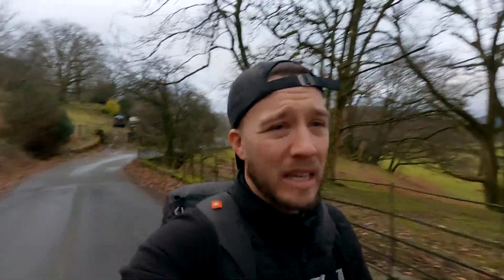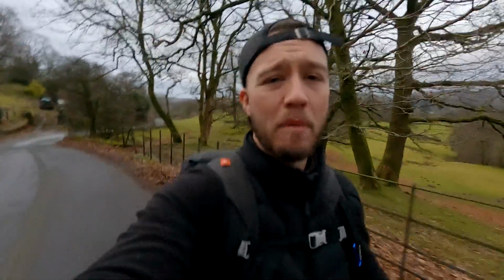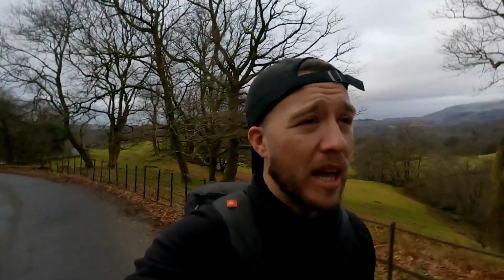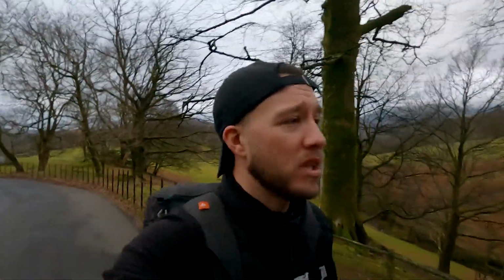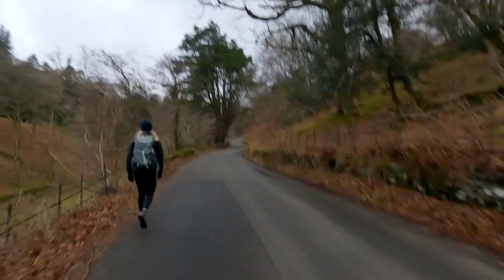Had to do a quick swap over on the clothes, man. Considering it's the middle of winter in January, it's actually not that cold. Once you get walking, you're fairly warm, and I'm not layered that much. I've got a down vest on and a fleece and I'm boiling hot. Had to take the neck warmer and the hat off. Normally in the past at this time of year, mountains are covered in snow and it's all melted. But you see what global warming's doing to the planet, mate. I think in years to come you won't be getting much snow in England.